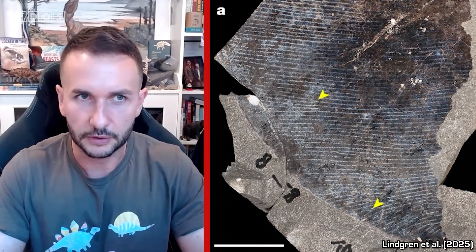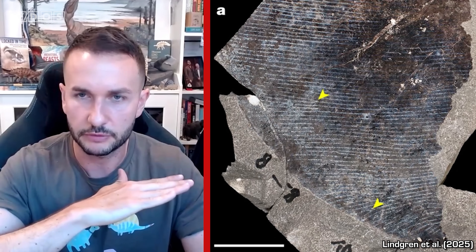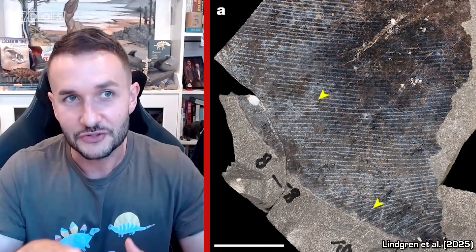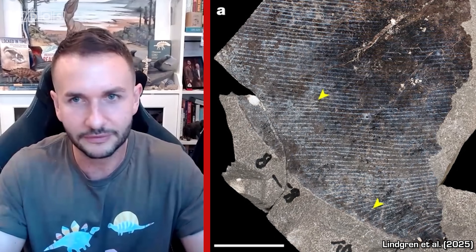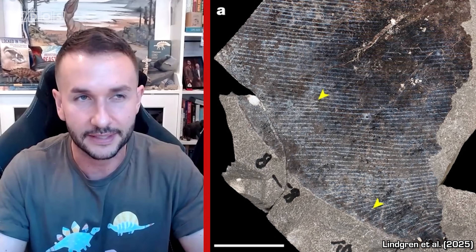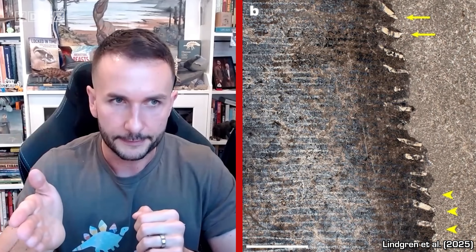Then they stop, and you have this massive extension of just soft tissue that's unsupported by bones — unlike anything we see in modern animals or even extinct creatures. This is basically like a very long wing-like flipper, and the end, because it's unsupported, probably would have acted a bit like a winglet like you have on a plane, so it could move up and down. But then the intriguing thing is you see all these banded stripes going across the surface of the skin. And the key thing I was immediately drawn to is that down the trailing edge of the flipper, you have these what we originally thought were sort of spike-like structures. I've seen thousands upon thousands of ichthyosaurs and never seen anything like that before.